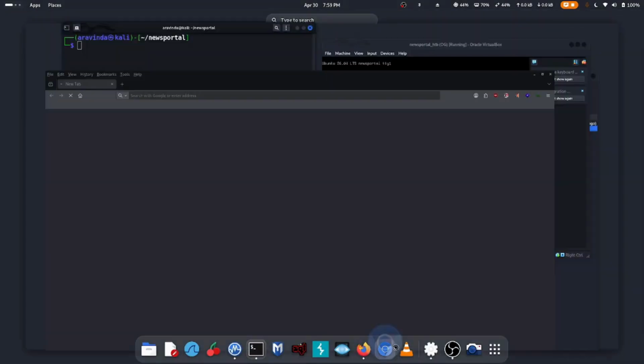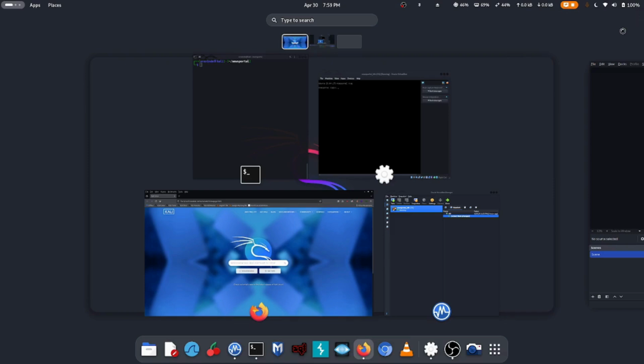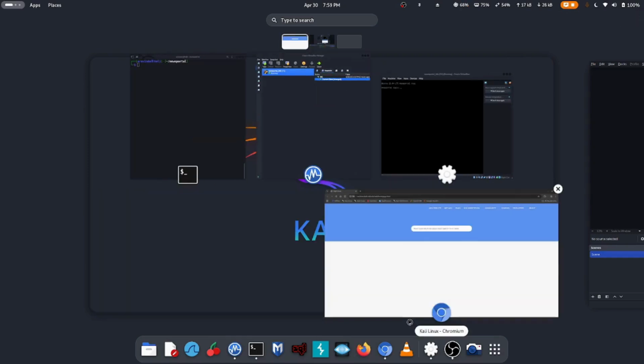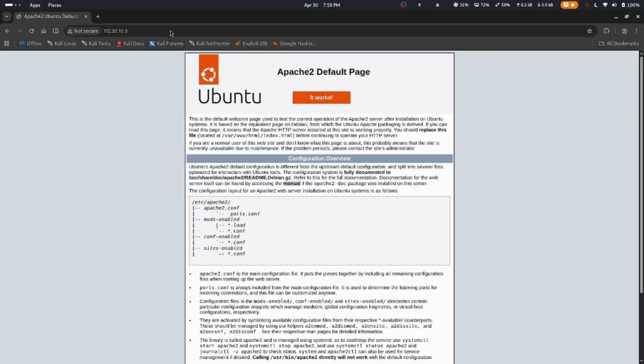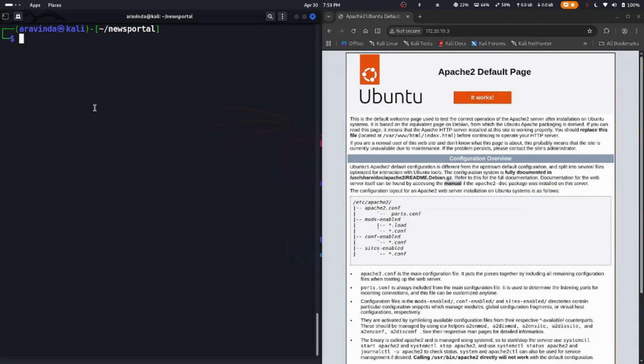Now what we can do is visit the website. Open up Chromium and visit the website, and we get the Apache2 default page. What we can do is run gobuster, a directory brute force. Run gobuster with 172.20.10.3, and basically I'm doing directory brute forcing.